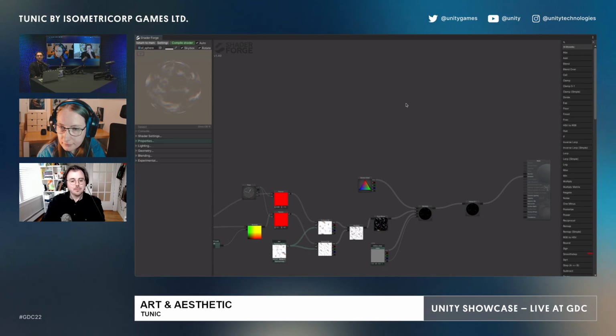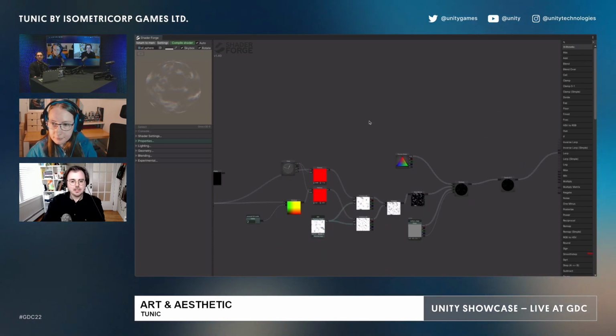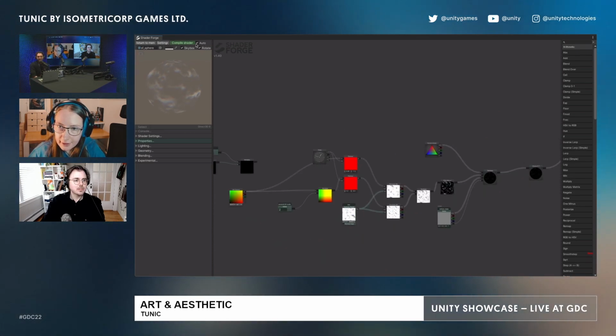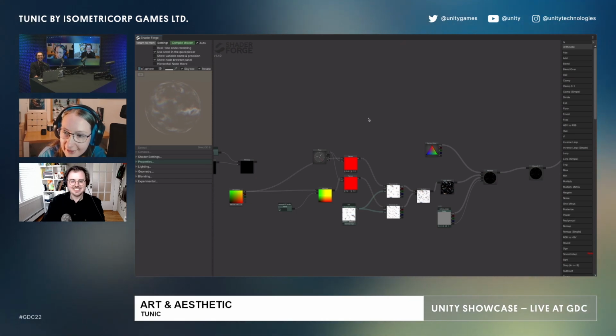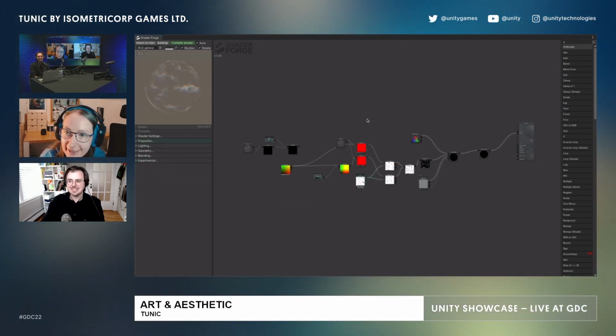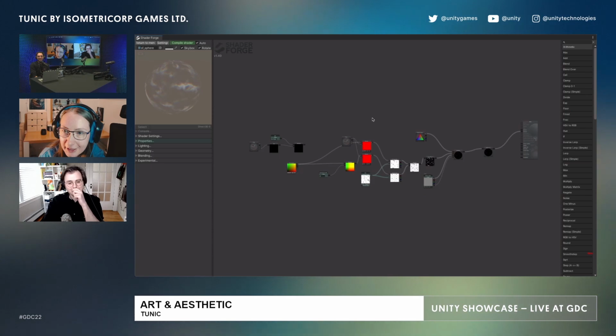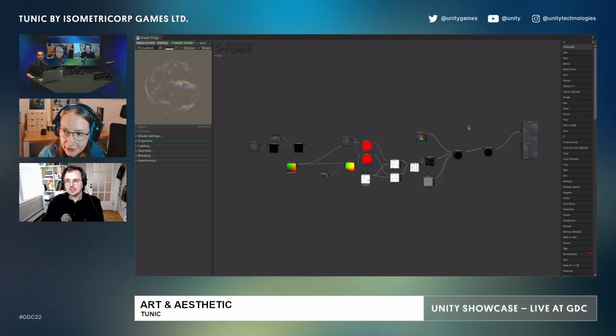Re-importing some stuff. You're speaking Joyce's language right now. Well, I usually write my shaders, but nodes are also good. I see you're using Shader Forge, but I think everything you're doing here should also be possible in Shader Graph.